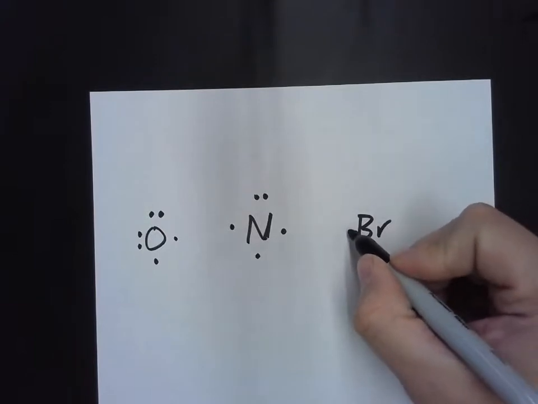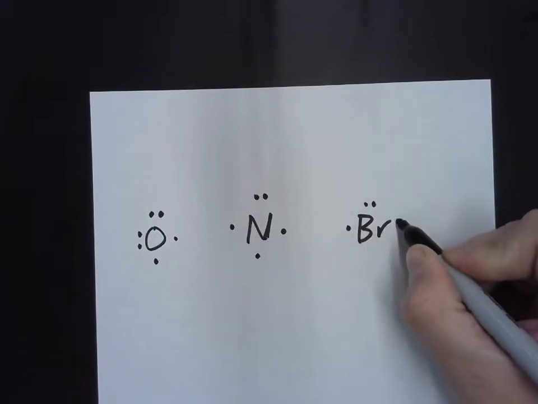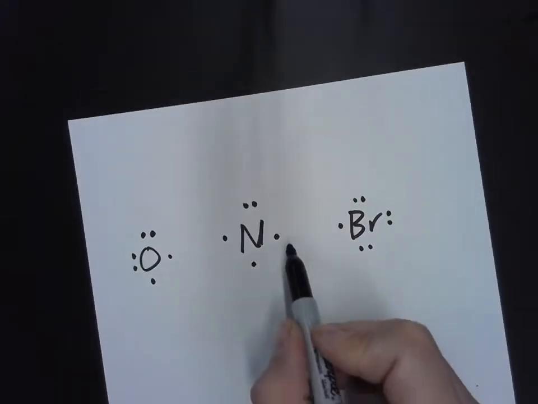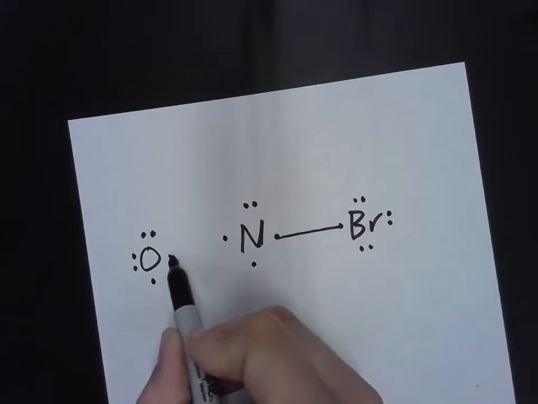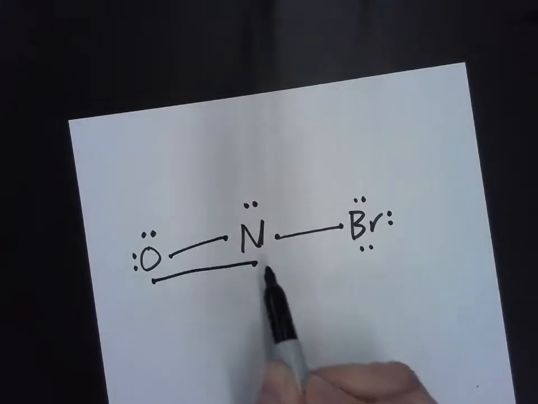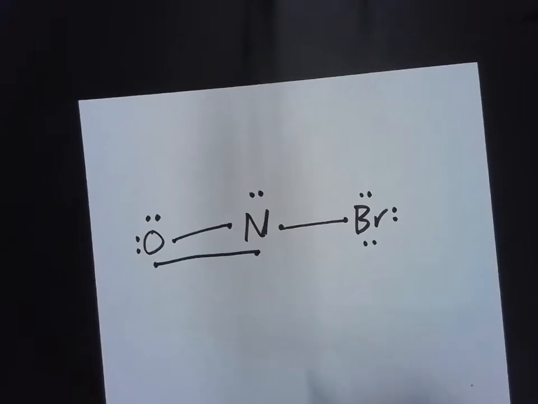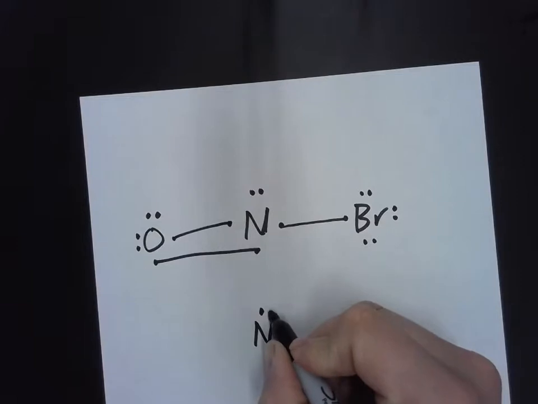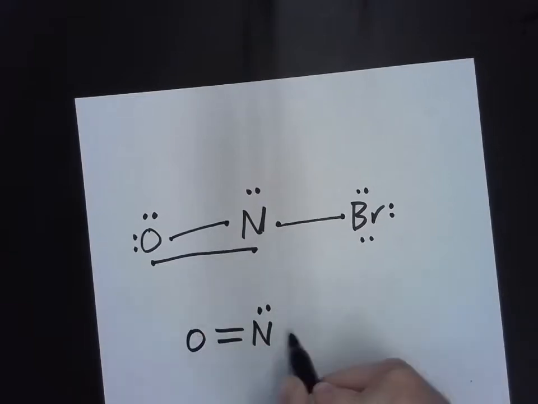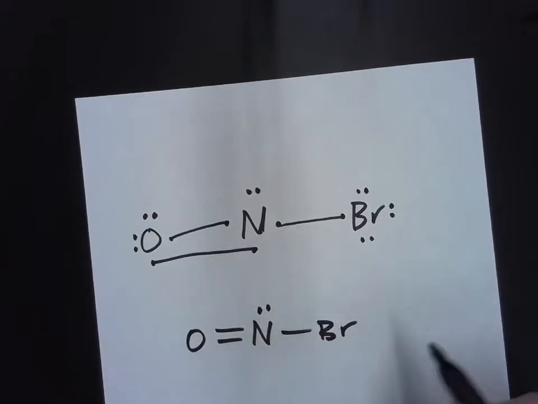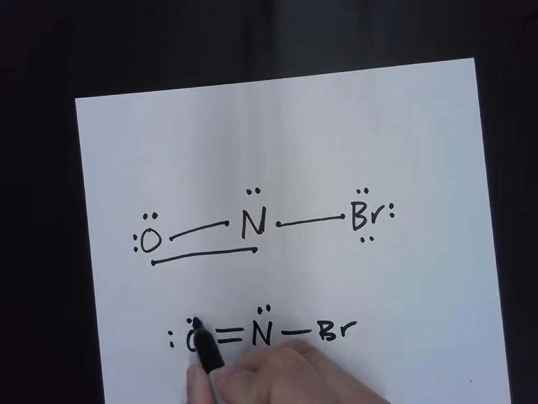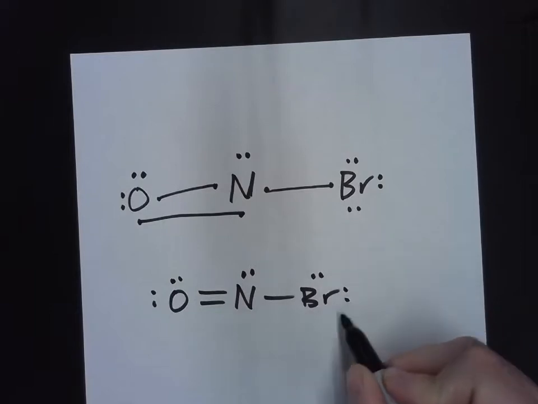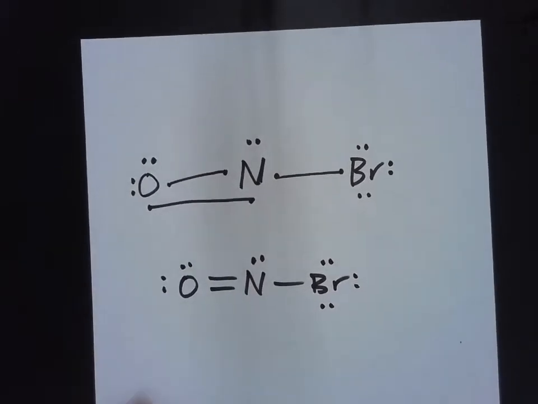Br, we know bromine just has. I'll do the whole thing. Bromine's a halogen. All the halogens have this configuration. Okay, so let's draw our lines. 1, and then check this out. We got 1 there. So NOBr is going to look like this. Once we clean it up, it'll look like such. And then it's a halogen. You don't have to draw in all the dots. You can if you want to. It's not wrong, but you don't have to. Anyway, there's NOBr. It looks like that.